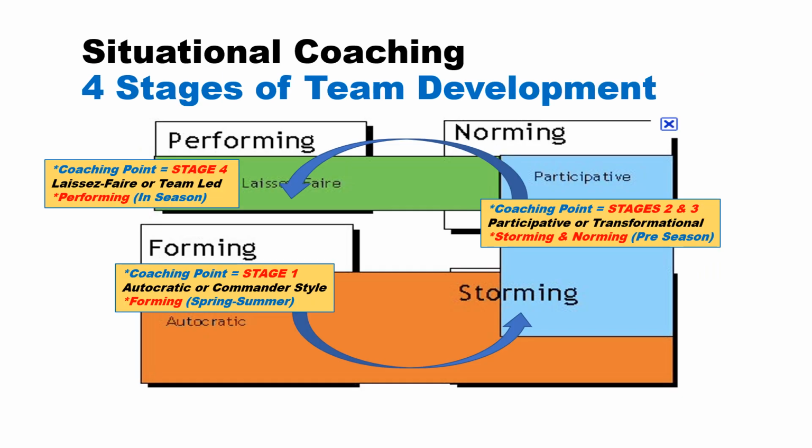Last thing we want to do here is realize that there's 4 stages in team development, and this happens with every program. You want to hopefully do the forming in the spring and the summer, so that your preseason is kind of your storming, working through things, and then finally by week 3 normalizing, and then throughout the season, stage 4, where you start to perform at a high level.